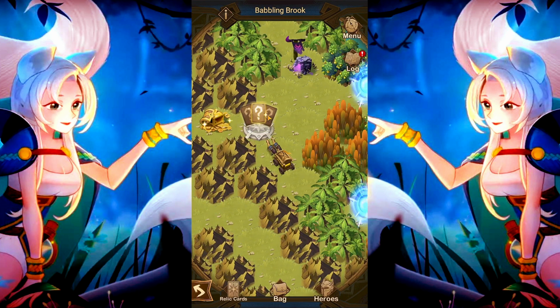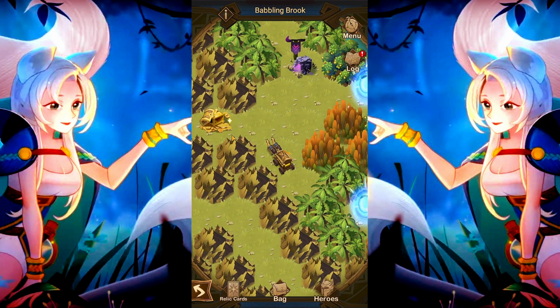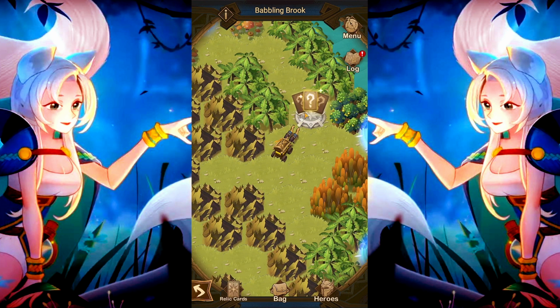So let's do that. All right, so you've defeated that enemy. Now claim the next reward right over here. Perfect. Now defeat this enemy right over here. Claim the relic as well.